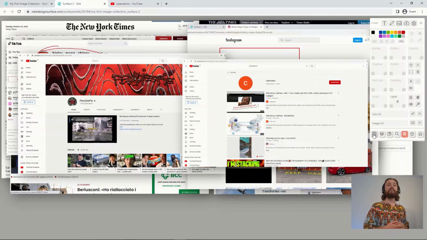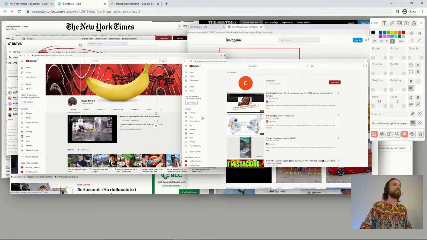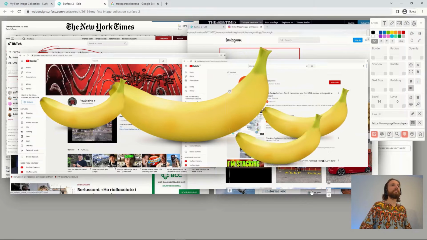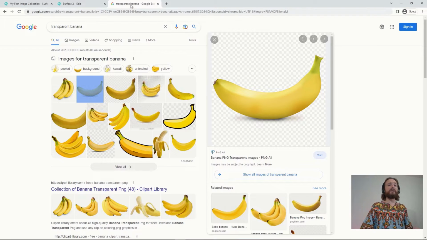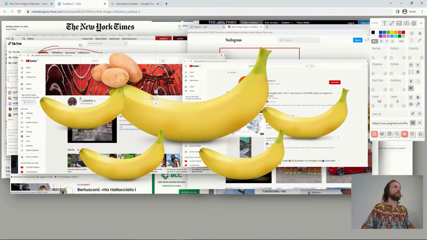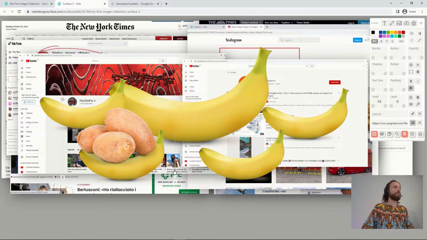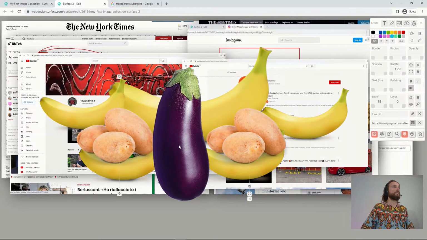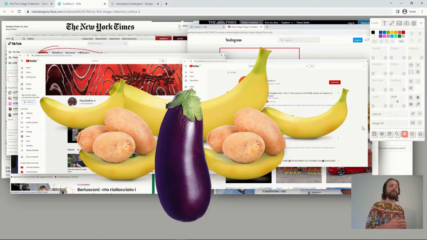and last but not least, you can even add a banana on top of this. Or many. Included but not limited to potatoes and aubergines. We can go on like that forever, but now we are going to see what's next.